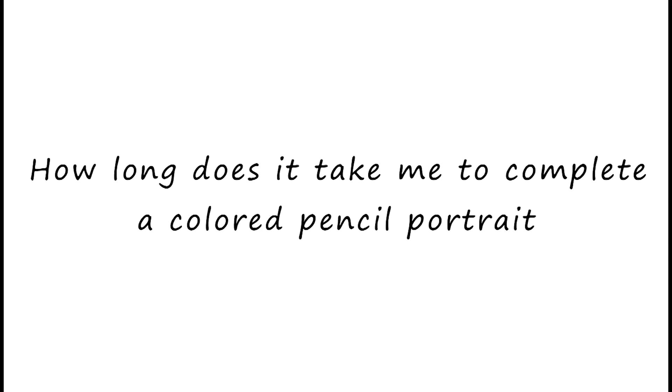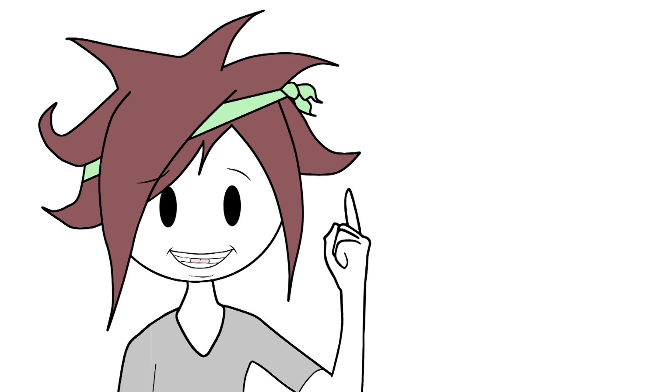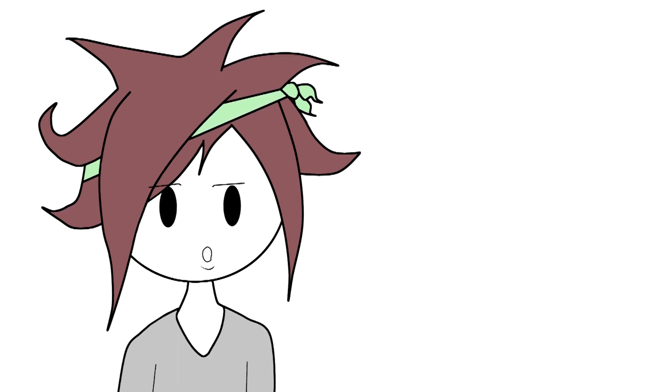My second question: how long does it take me to complete a pencil portrait drawing? Usually between 60 to 80 hours, but it depends on the method I use to draw the portrait and the different variables. For example, the drawing of Vsauce took me 28 hours because I use a different technique for colour pencil portraits — I use a wax-based pencil as well as a tortillion, which is a bound-up piece of paper. This allows me to cut down the hours.